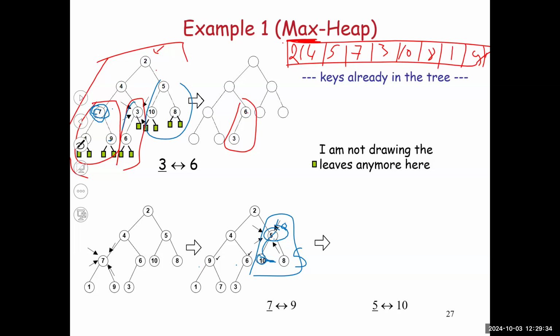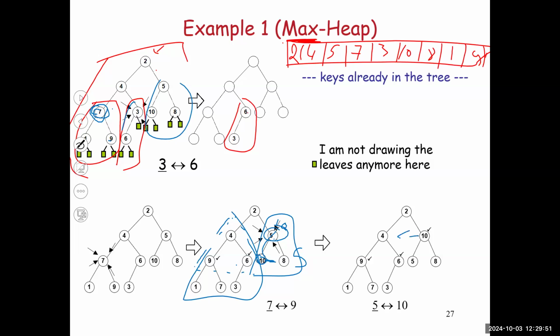So again, what would be the next one? Is it this? No, it's going to be the whole thing now. Whenever I move to a new root, it's going to be everything under this root. So my next one is, because I'm moving from here to this side, everything here. So how can I make this a max heap? I need to switch the 9 with the 4. So I have 9 here and 4 here. Is this a max heap? Okay, so the down heap process will continue until I reach 7 here and 4 here.